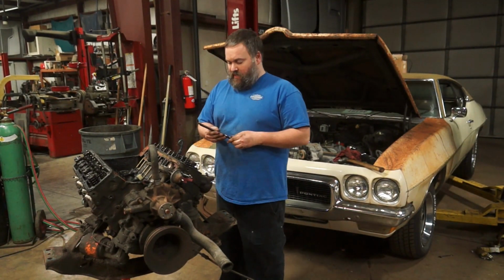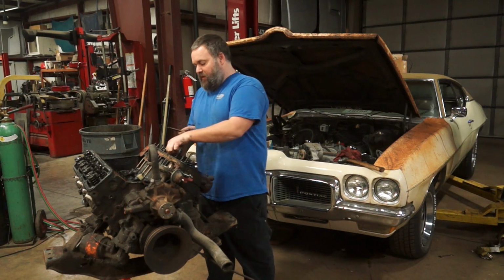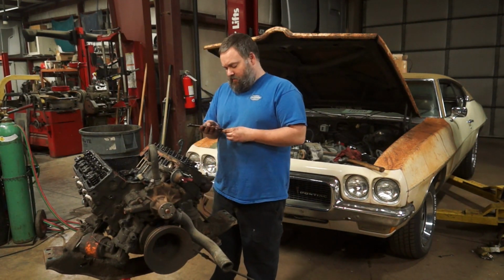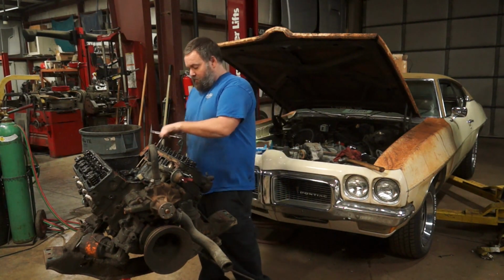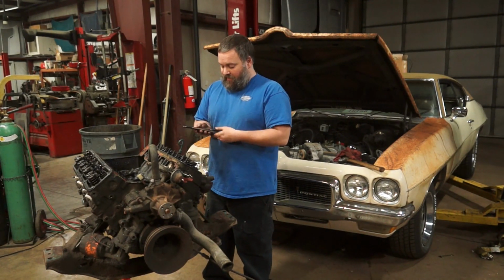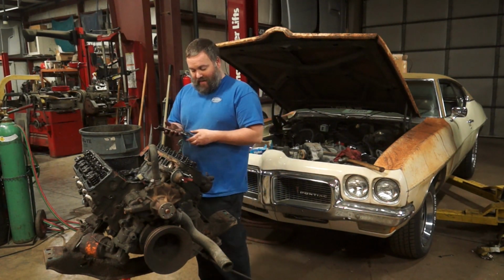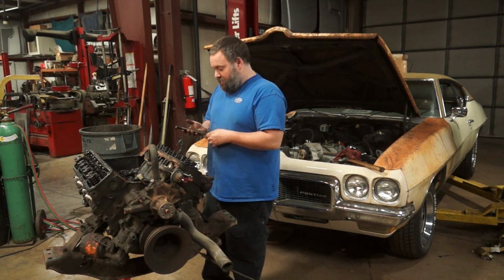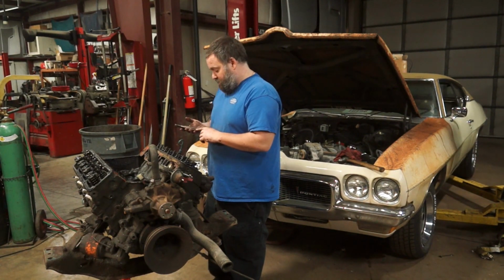Push rods definitely look way better than the ones that came out of 304. Those ones were real scuzzy. These actually don't look bad at all. Now again, not going to use these, but if you find ones that are broke or bent, it can start to point you in directions of abuse or bad maintenance or what you may be finding inside a little bit further. So far, I'm pretty reasonably comfortable with this.